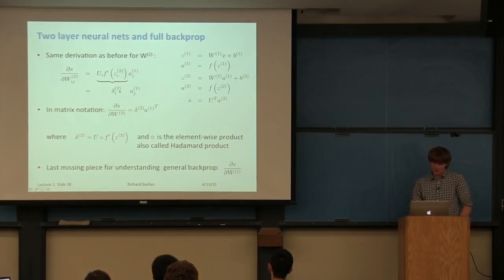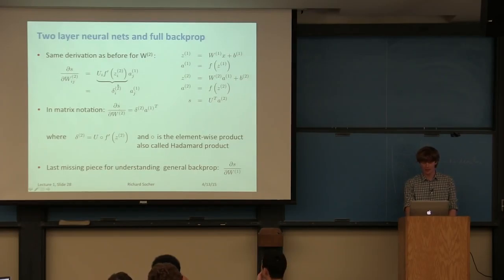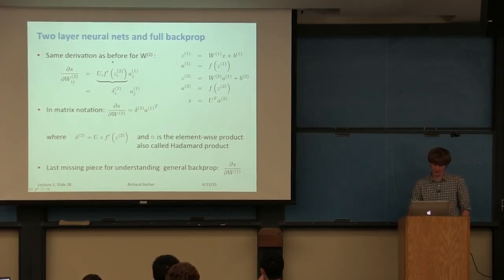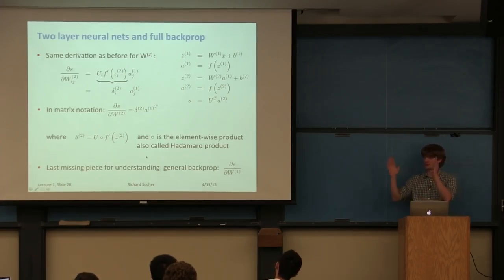So one thing that we skipped over here, but that's important notationally, is that in order to create this delta vector, we actually had to multiply each element of ui with each element of zi. And sometimes people also use f prime subscript i of the z vector. They're equivalent. And so in order to write that out nicely in matrix notation, we'll actually use this little circle as the element-wise product, also called the Hadamard product, between these two vectors. So this is basically just each element of this vector gets multiplied by each element of this other vector.